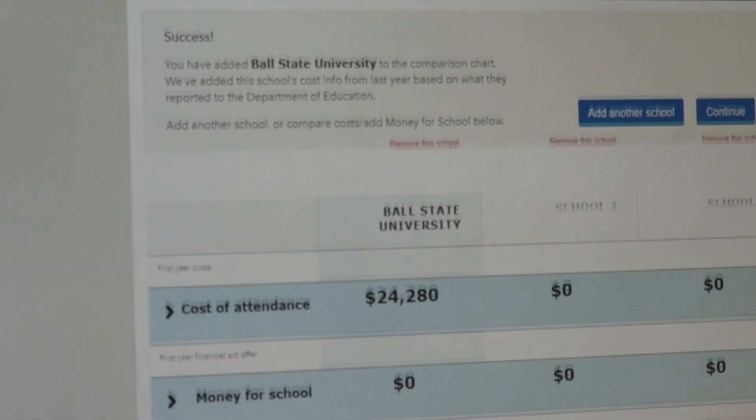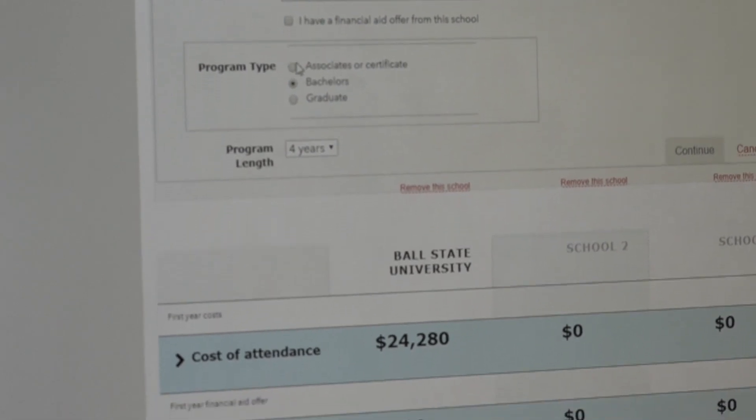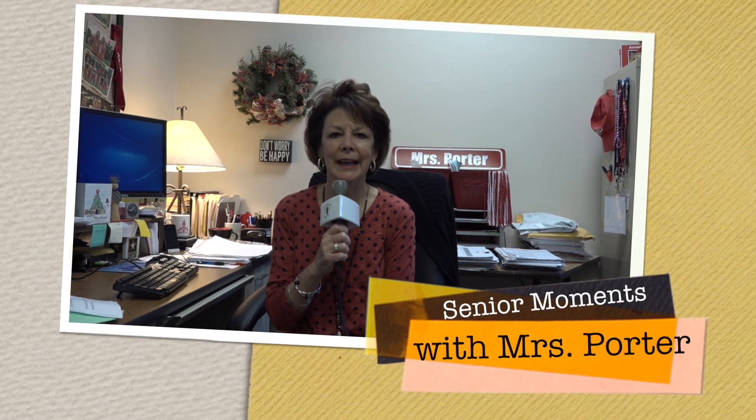I live in Indiana, so I would be in-state tuition. And since I'm at Ball State, I'm probably going to live on campus, so let's hit Continue. Right here it shows me what Ball State costs for a year — it's over $24,000. If I click on Cost of Attendance, that shows me what that $24,000 is. Tuition is almost $10,000, and housing and meals are actually more than the tuition. It also adds in books and supplies and other costs like your computer and travel. This is just one example of a college cost estimator, and I would be happy to help any of you with this.